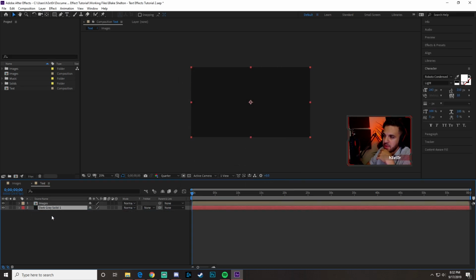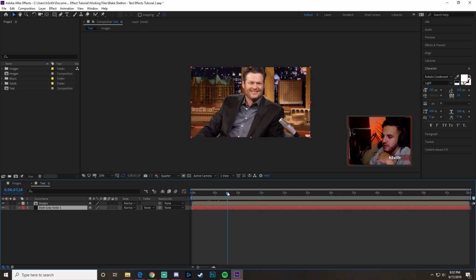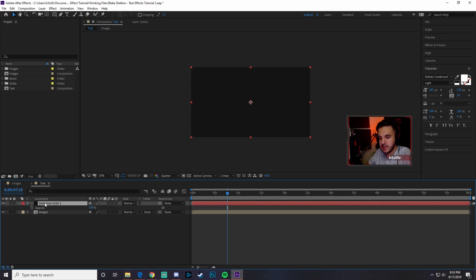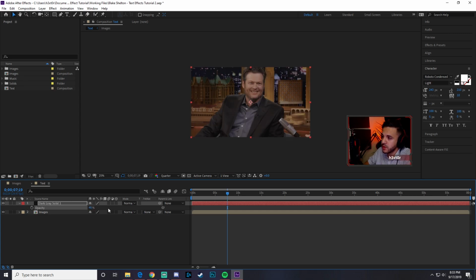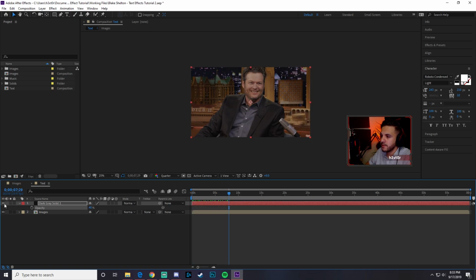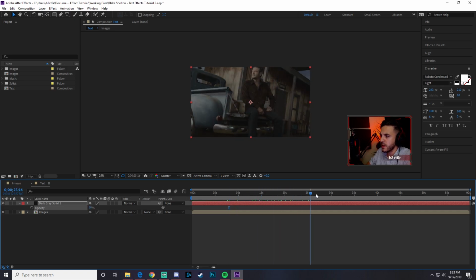If it doesn't show up on top of the pictures, put it on top of the pictures. Just drag it up. And then we're going to click opacity, T for opacity, but we're not going to add a keyframe. We want it just to be the same throughout the whole thing. Set that to 40%. And now our images are kind of darker. You see? We can maybe even put it at like 60% if we wanted to and have the images play kind of dark in the background. But I think 40 works pretty good.